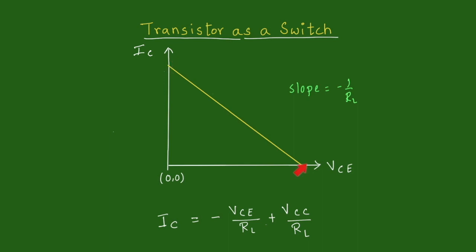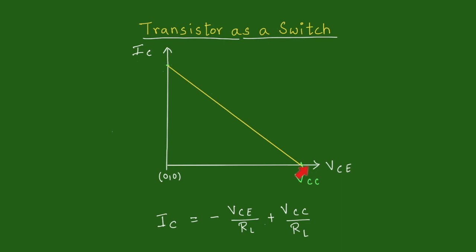Now let us have a look at what will be the value of VCE at the intersection of this line with the x-axis. The point of intersection of this line with the x-axis will have the value for the y parameter equal to 0. Hence, putting IC equal to 0 in this particular equation, we can find that the x-intercept of this line will give us the value of VCE equal to VCC. The value of the x-intercept also tells us the maximum value of VCE in our circuit.